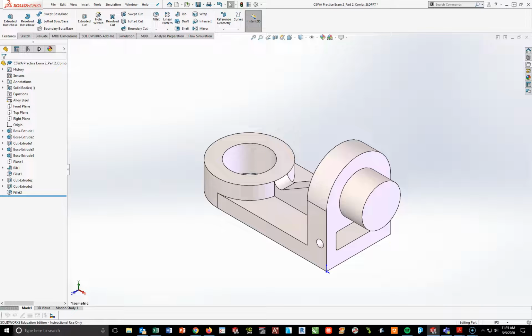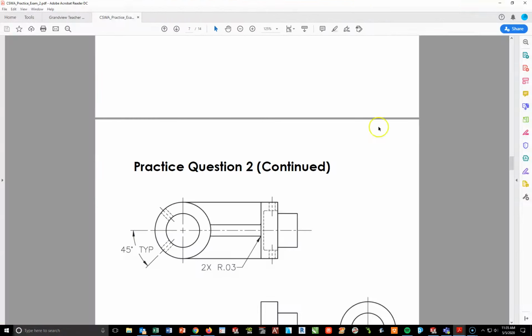So all we have left to do is add on, you bring this back over, are these 2 holes here. Now, this is a little bit trickier because it's a more advanced concept. We are going to create a plane that is at 45 degrees from our front plane. And then what we'll do is we'll cut the hole and then we'll mirror it over the front plane. Okay, now we haven't really done any modification like this before. You can customize your planes at angles. You can do all kinds of stuff with them. We haven't played that far. We've just basically created a new plane. So watch this one carefully because this is really the only way I can think of it working.